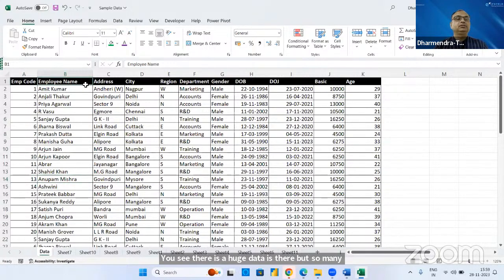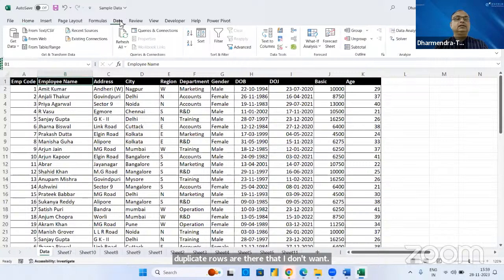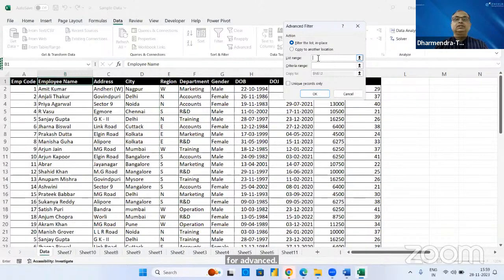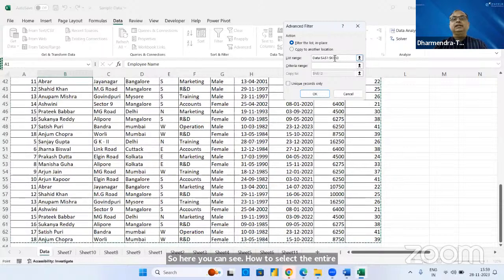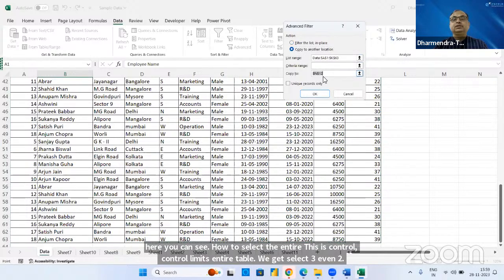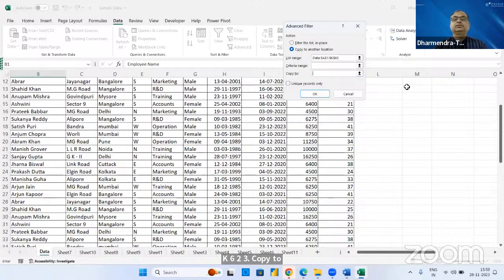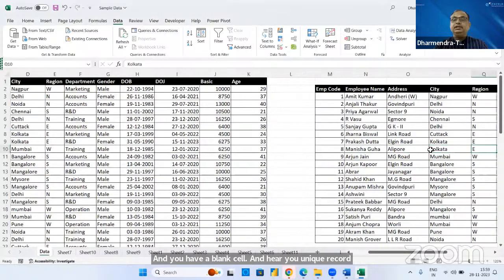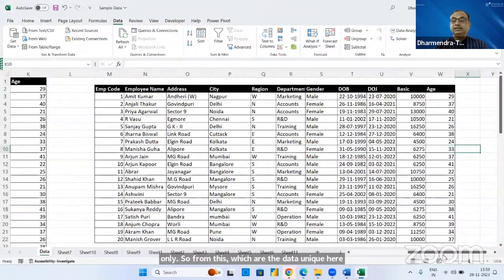So what should I do? You can click on Data and go for Advanced Filter. Here, how to select the entire table: click on A1, press Control A. Control A means the entire table will get selected, A1 to K63. Copy to another location. You can give a blank cell here, and give unique record only. So from this, the data which are unique are only here.